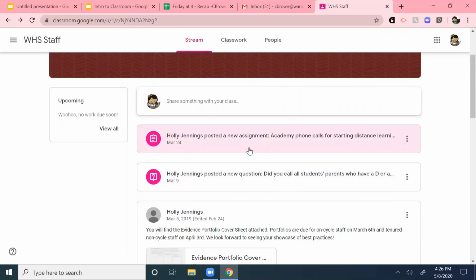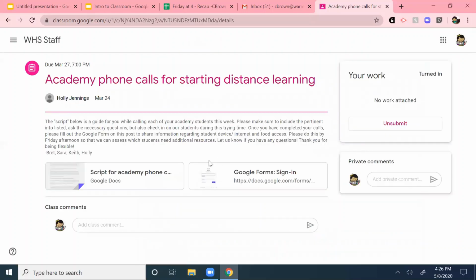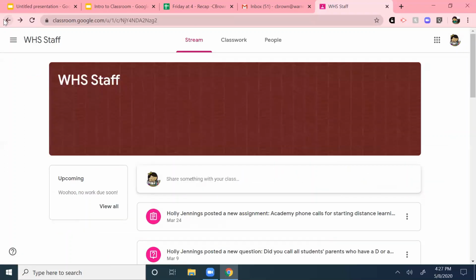I know why we couldn't see these. I changed my parameters to show those links, and even though I told it to show all the attachments, it still won't show the ones that are make a copy for all students. So hypothetically, Dr. Jennings could go in and tell it to show all attachments, and then students would be able to see these because she just made these view only. Okay. And then your second question?